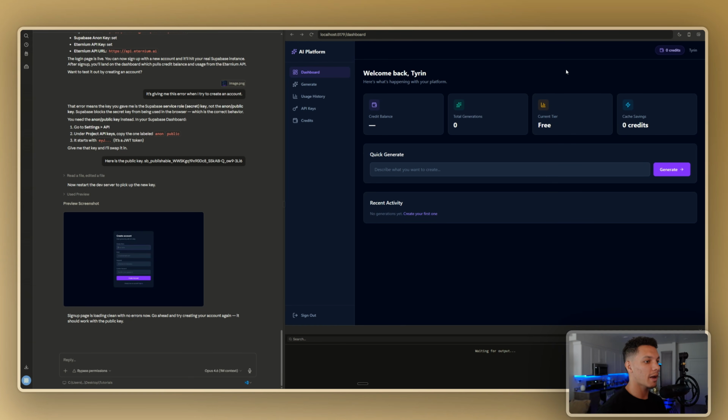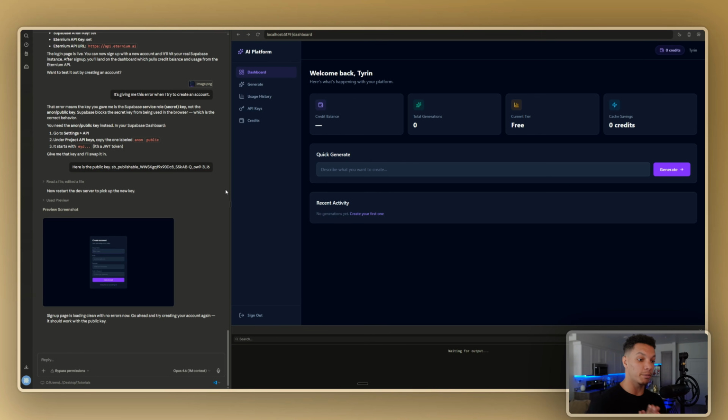Again, very basic, but this is the backbone of your application. So now we are connected to, at least at the time of recording this, over 20 different AI models from GPT-5 to Nano Banana Pro 2, Kling 3.0, and much more. So we can build cutting edge AI applications. We can have people sign up, and then we can set our margin.